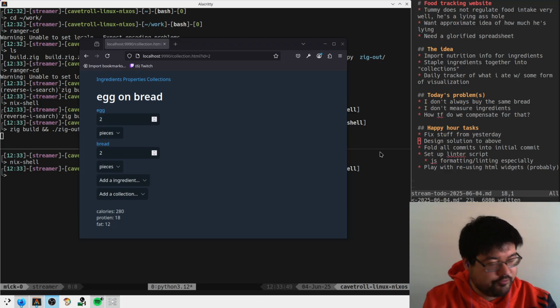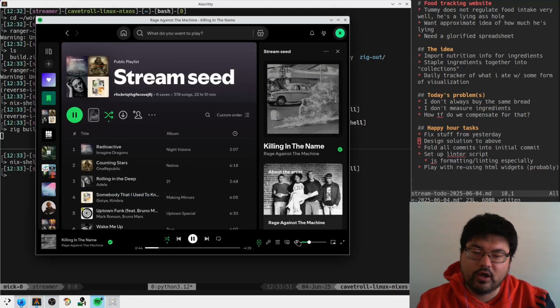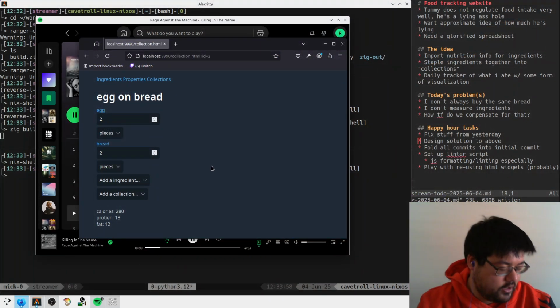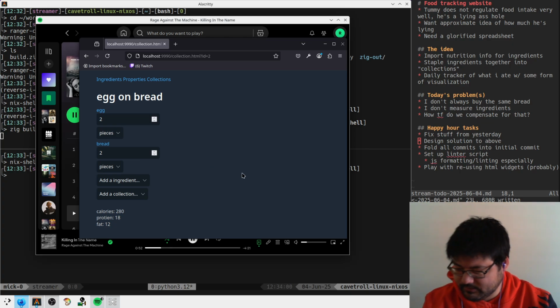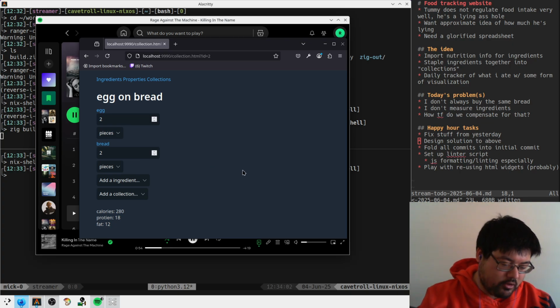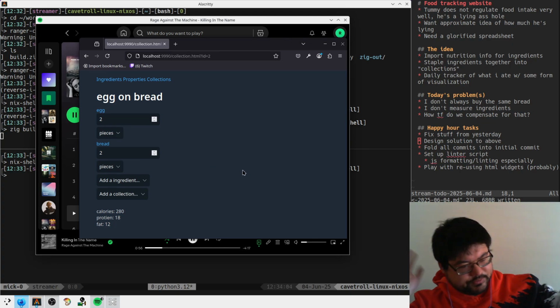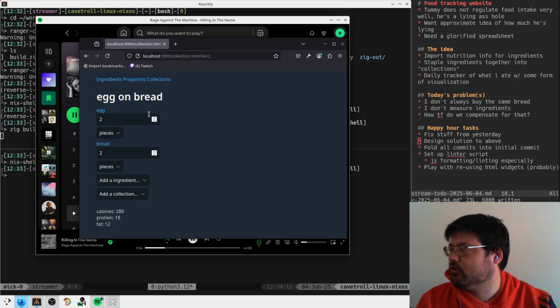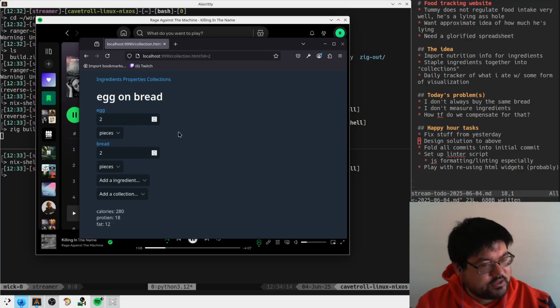Today I want to work on a food tracking website. The goal of this application, web app, whatever you want to call it, is that I don't really trust my tum-tum. So when I'm hungry, I need to know approximately how much can I eat. Am I eating like 4 days of food? Am I eating like 1 day of food? Am I generally getting the things that I need to get in my body over a long period of time? Those are the questions that we want to answer here.